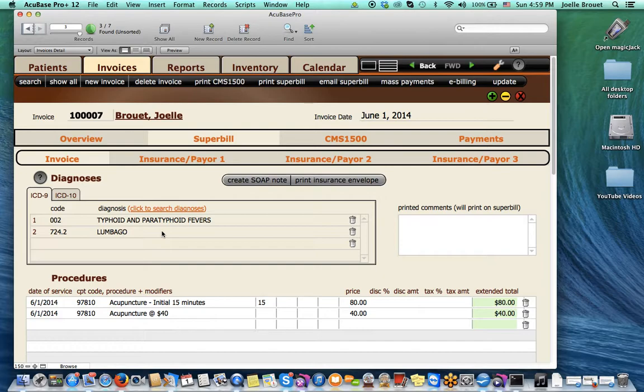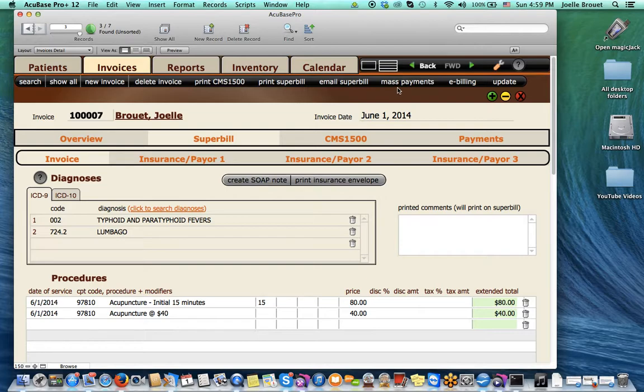It depends on where you are in the database. When you do it from the patient's file, as you've noticed, it's a bit quicker because you don't have to click on that update button and you don't have to select your patient's name from the drop menu. There is yet another way to do invoicing from the calendar, and we'll look at that when we'll be looking at the calendar. So this is pretty much it for invoices. The next video will be on reports and inventory. These are pretty short, so I will lump them together.